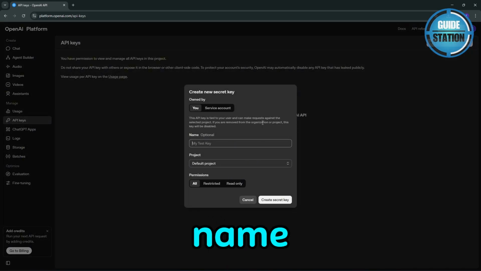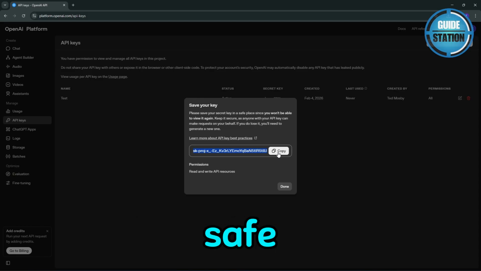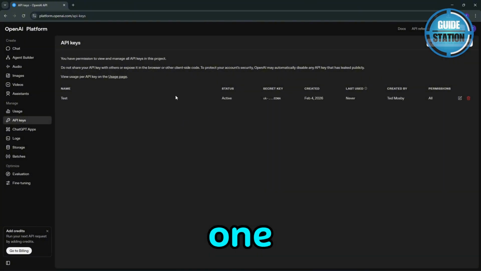And then from here, you can name it whatever you like. For example, test. After that, create your key by simply choosing create secret key. An important thing to remember, you want to copy this key immediately and store it somewhere safe. Because once you click done, right over here, you will not be able to see it again. So again, make sure you copy this one and store it somewhere safe. All right. So you can delete and recreate keys later, but you can't recover this one. The one right over here, the one that we just created.